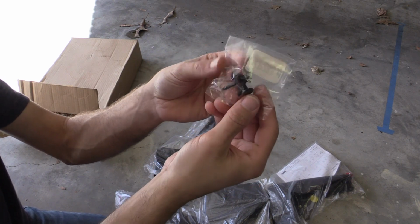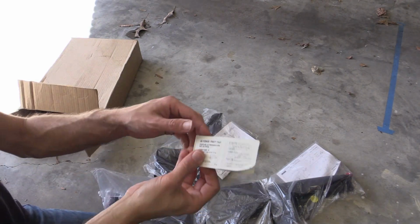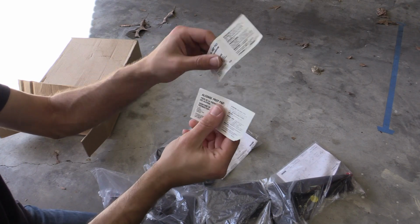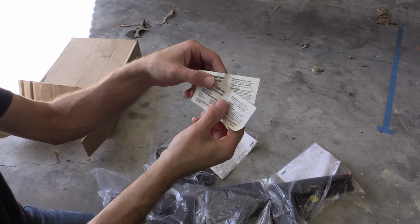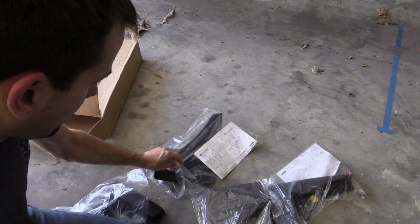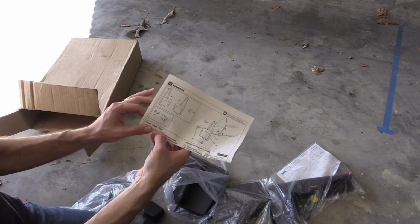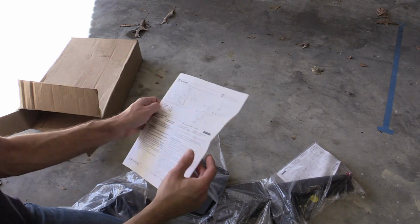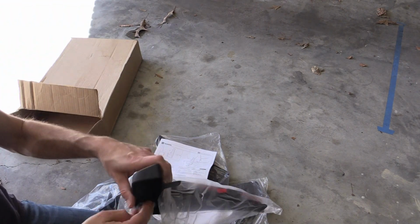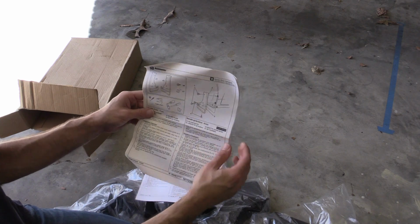These look to me very similar to the ones that hold the wheel liner on currently. We've also got some little alcohol prep pads. Should be interesting to see if these are still any good. I'm feeling this box has been sitting on the shelf somewhere in some dealership for quite some time. And it looks like we have a set of instructions for the rear splash guards in a bunch of different languages, and a separate set of instructions for the front splash guards.